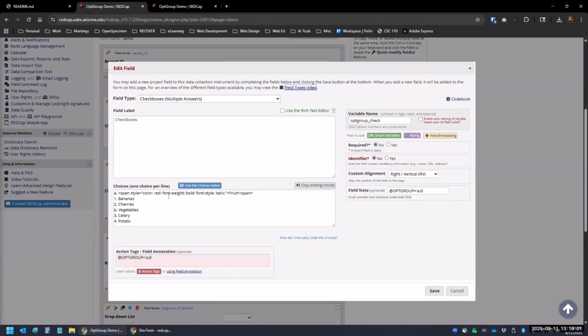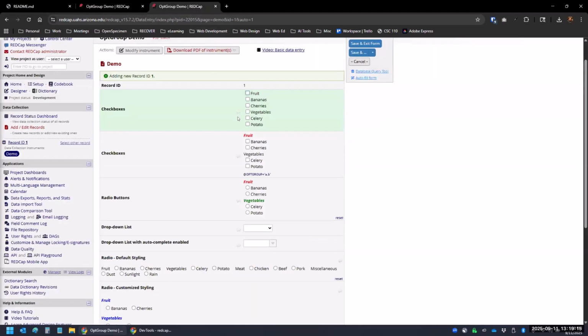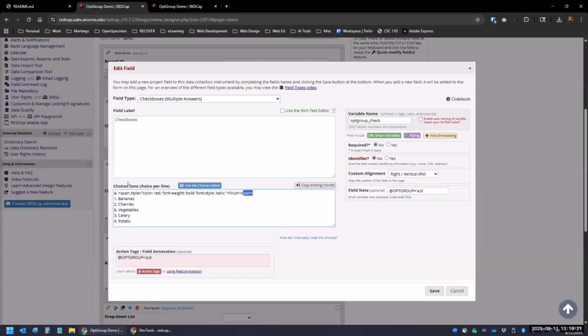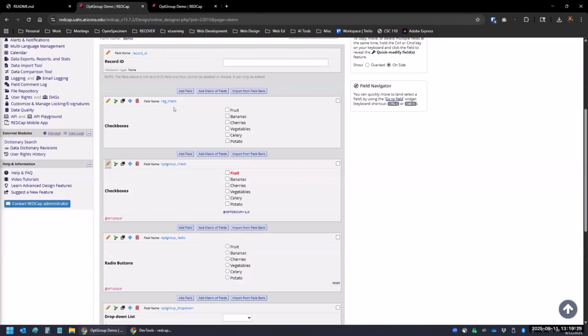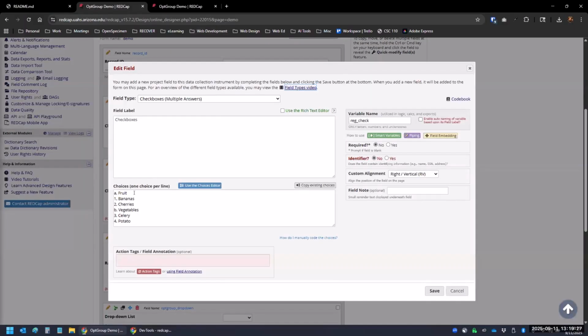And one of the reasons we discourage this in normal practice is because when somebody clicks on this value to save it as a record, if they open a record and this is an actual value, it's clickable. All I see is the red fruit value in the beginning. Like for example, if I put it up here for the fruit option, so let's go ahead and do that. Because this one is just a regular checkbox. It doesn't have the option group on it.